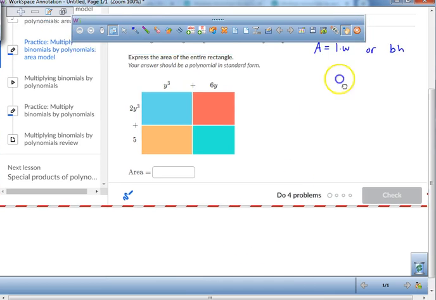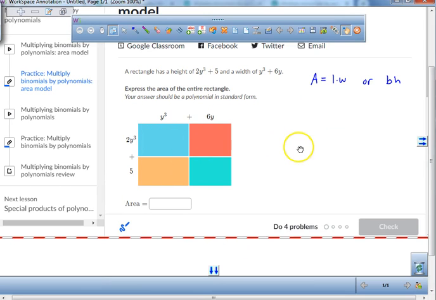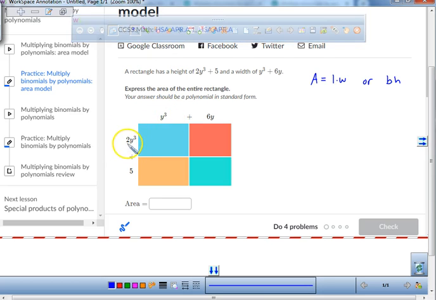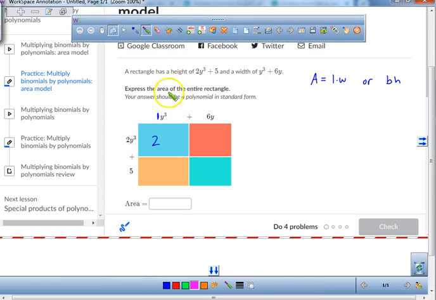Now, here we've got four beautiful little rectangles. They're beautiful, they're pretty. And all we got to do is multiply this monomial by this monomial. Now, what's the coefficient right there? A 2. Even though we can't see it, what's the coefficient right here? 1. And 2 times 1 is 2. Now, what are we allowed to do with this exponent right there and right there? We're allowed to add them, so we get what? Y to the power of 6.